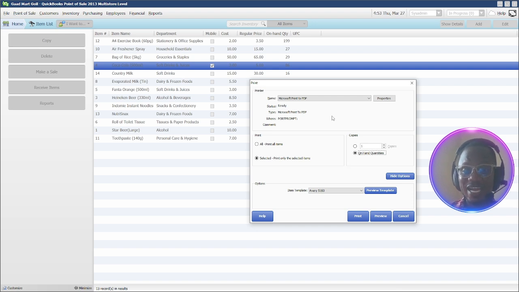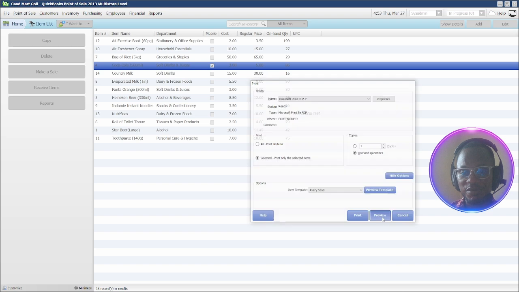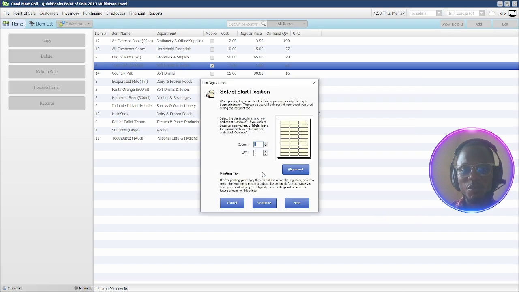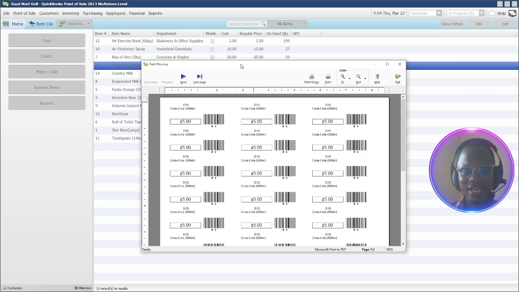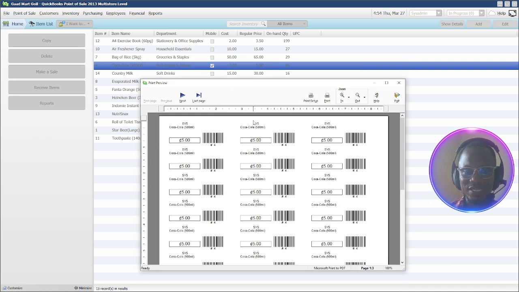So for instance, as I have this now, I'll go ahead and click on preview. When I click on preview, a dialog box will display for me to continue as to how I want the tag to be printed. So I'll continue, and as you can see, it has generated the barcode using the item number, and I can equally scan this for my item, so far as my Coca-Cola is concerned. Okay, so you can do that.